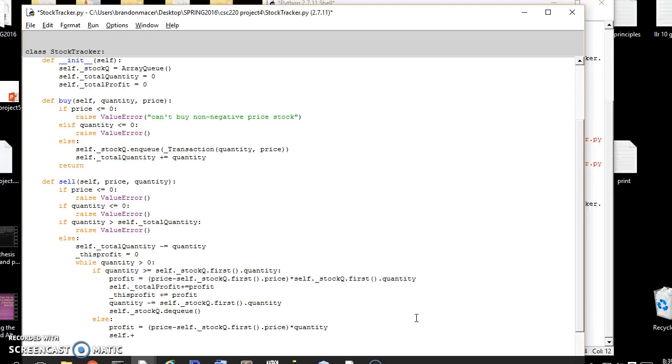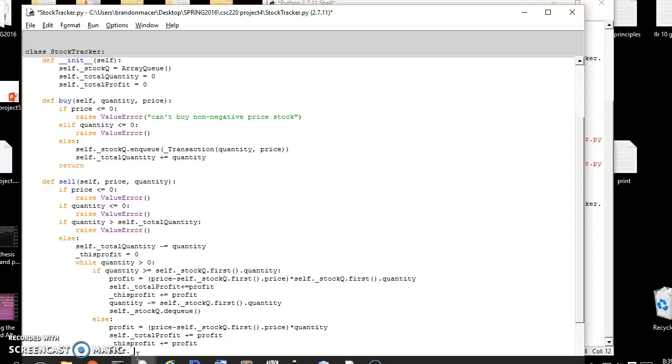Now we want to increment total profit. Also, we want to increment the little underscore profit that we're going to be returning. And again, we need to return the individual profit, so it needs to be separate from the total profit, or the test case will fail.